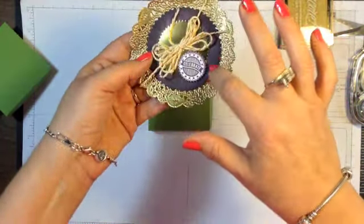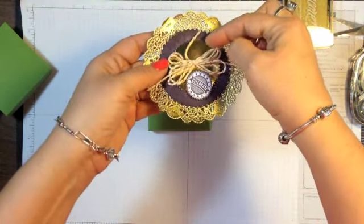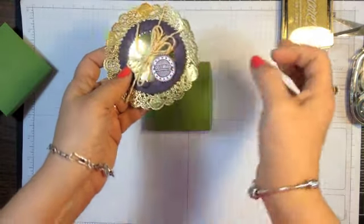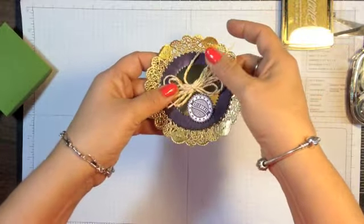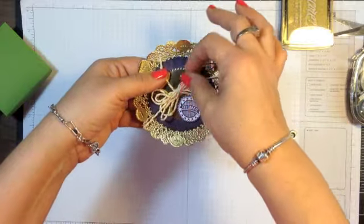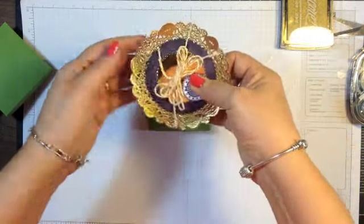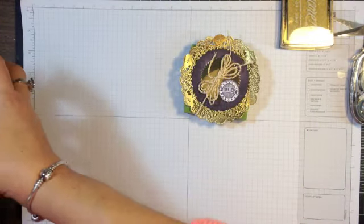And then I have my Starburst Framelit cut from Elegant Eggplant, then one cut from the gold foil paper, and then I stamped Celebrate from Starburst Sayings onto Whisper White in Elegant Eggplant, and cut that out with the smallest Starburst. And I took some of this really pretty gold baker's twine and made a lots-of-loops bow. And I'm going to take the paper off of my dimensionals and use that on the top for my embellishment.